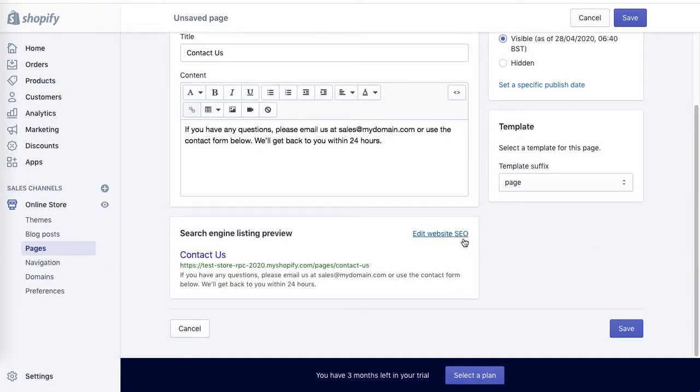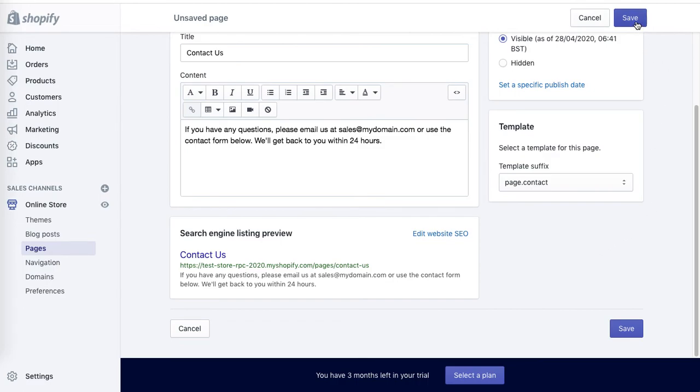You can further obviously optimize your Google snippet, so meta title, meta description, URL if you need it. However, with contact us page it's pretty straightforward and it's done for you. And now the most important bit under template. Remember to pick page contact template because it will show the message form automatically.